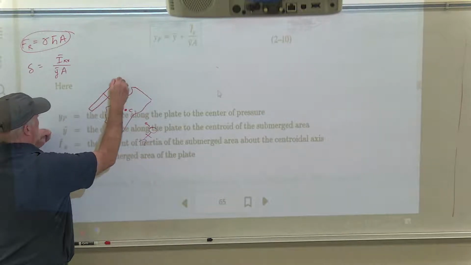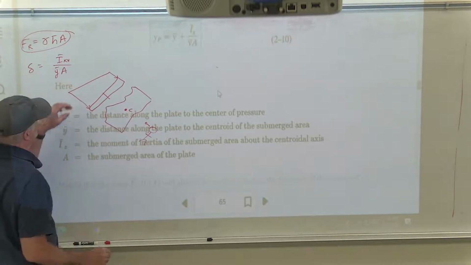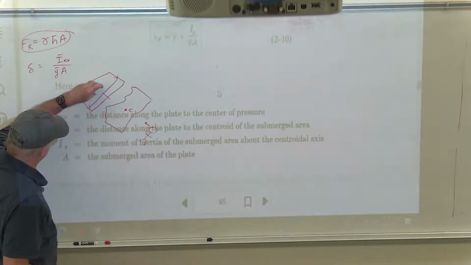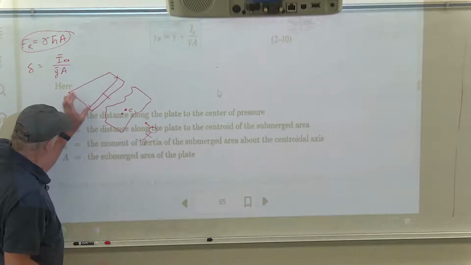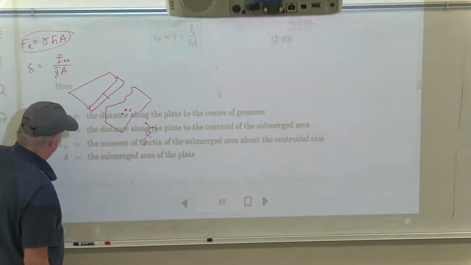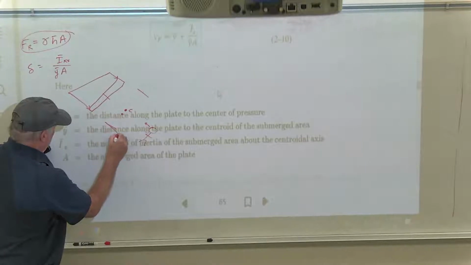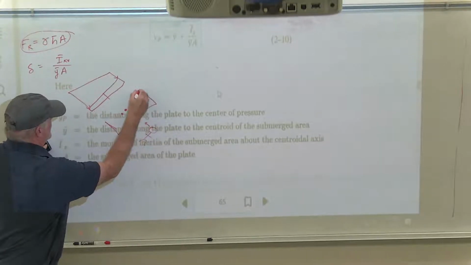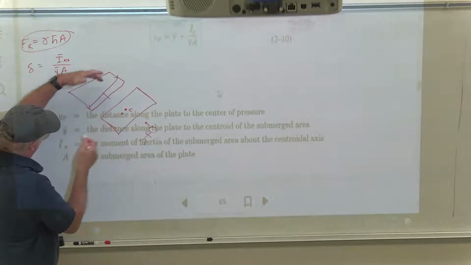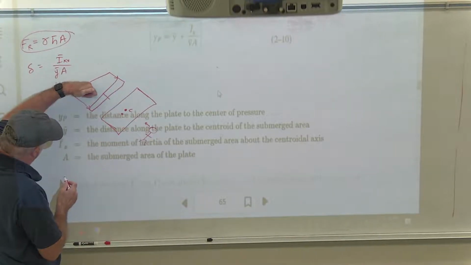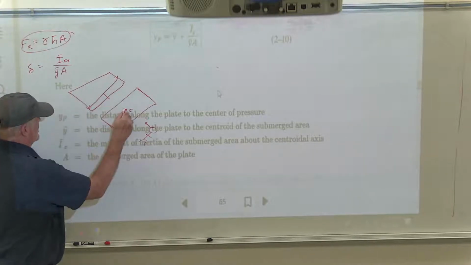Since the pressure on the surface looks more like this, what he calls the center of pressure is a little bit below it. Why? Because there's more force down here. Here, let me make that straight, because this is just to make it, we can go back and look at standard forms of it later. The fact of the matter is, there's more pressure at the bottom, meaning that this is where the resultant load is going to go. It's going to be a little bit below the centroid.